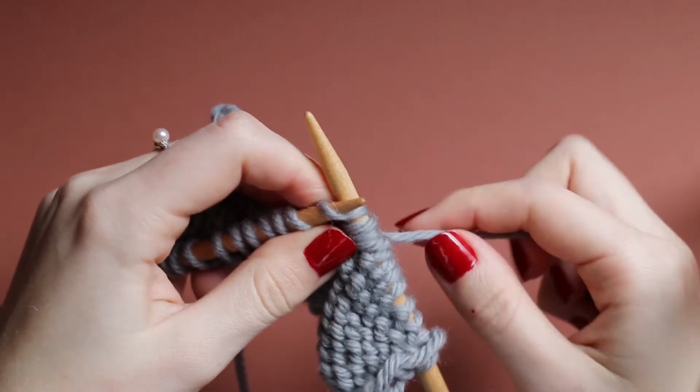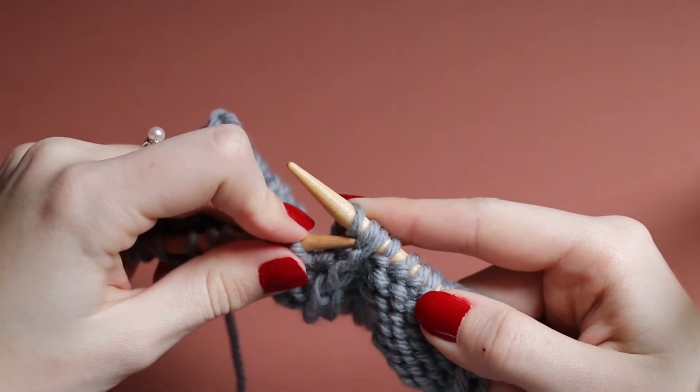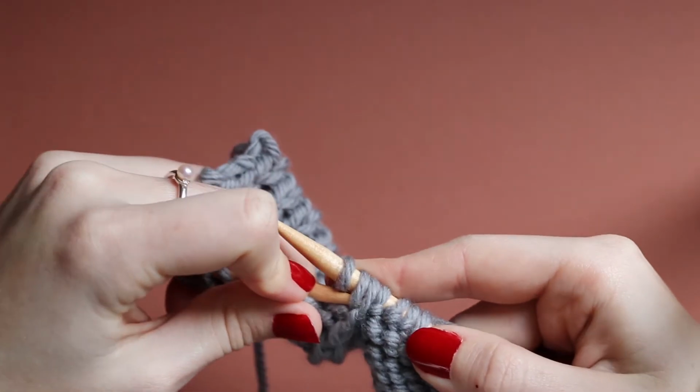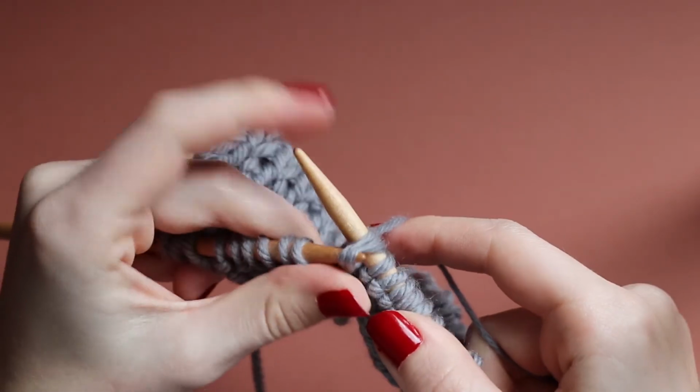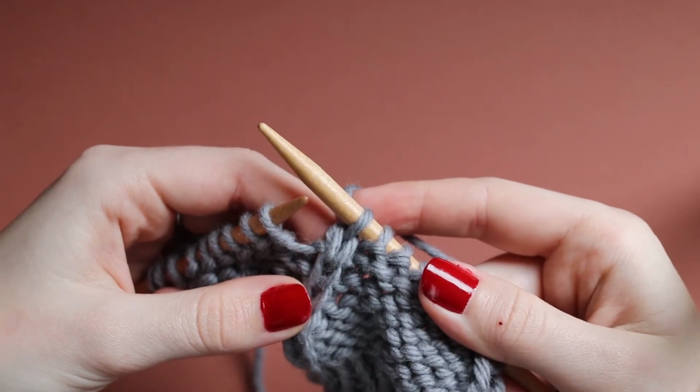Then I'm going to knit the next stitch. And I'm finally going to pass these two stitches together over that final stitch, and there we have it, a centered double decrease.